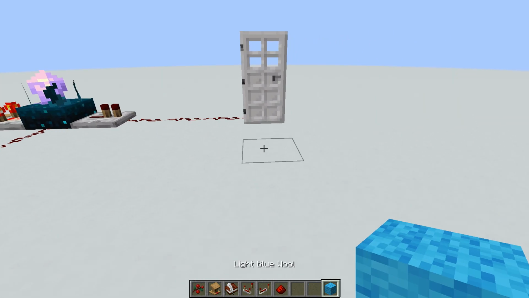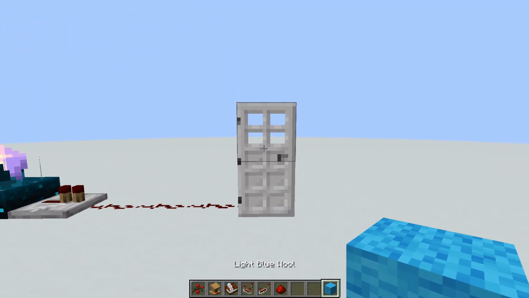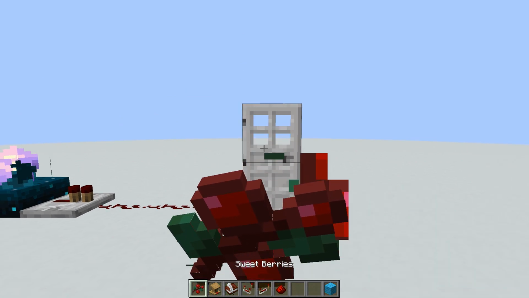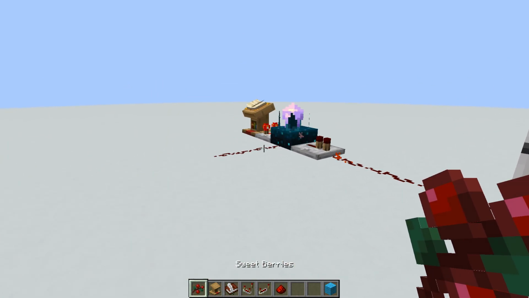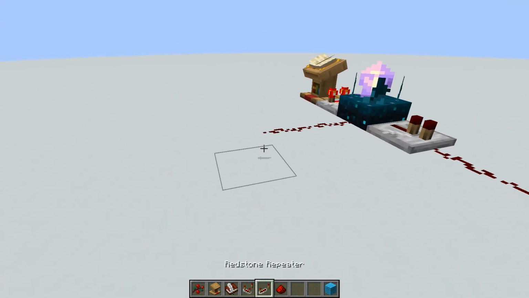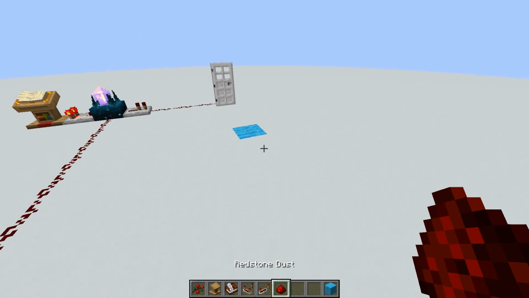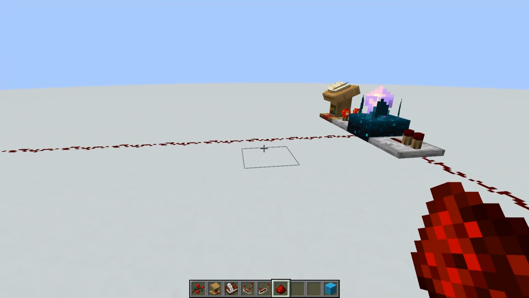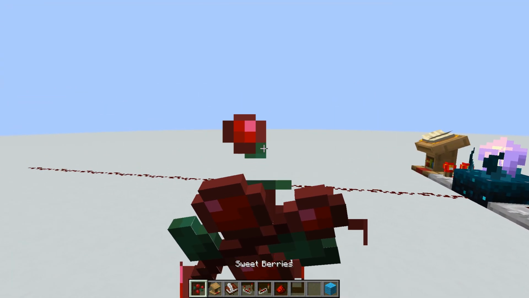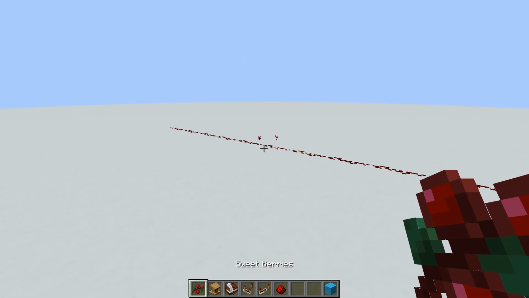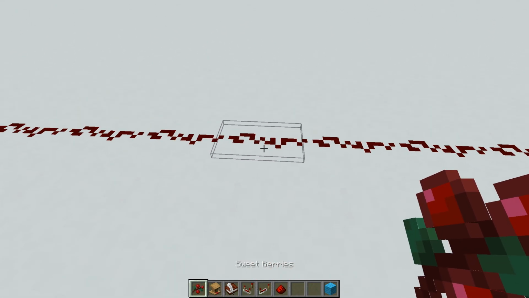So if we were to mark this out, let's say we want to be standing around here somewhere, and this is where we want to eat, we need to know how strong of a signal this will be. So let's first of all just put out some redstone here and see how strong of a signal this will be. Let's take a look as we eat here. Okay, so it goes all the way out to about here.